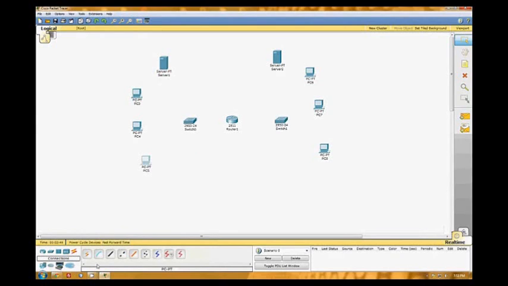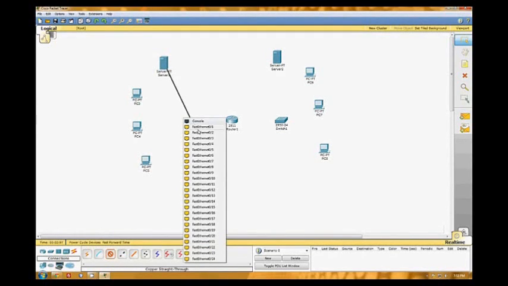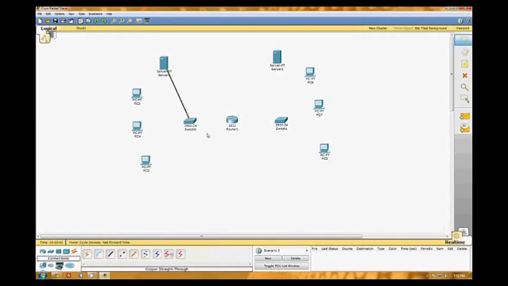And then we need to connect all of that together, and with the connections down here, I'm going to be using the copper straight through cable. So I'm going to be connecting these to the switches. Now the first one that I'm going to be using is the second port on the switch, because I used the first one for the router connection.